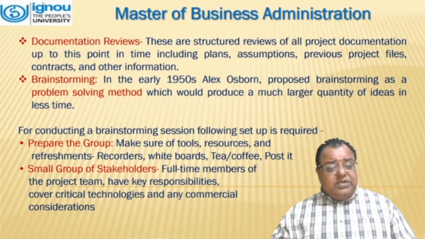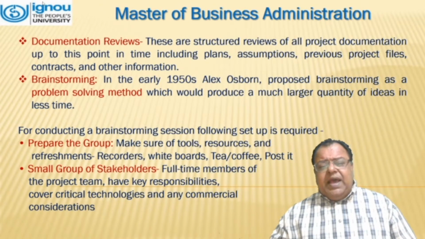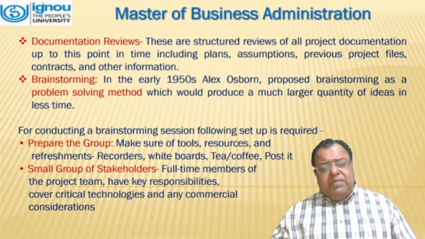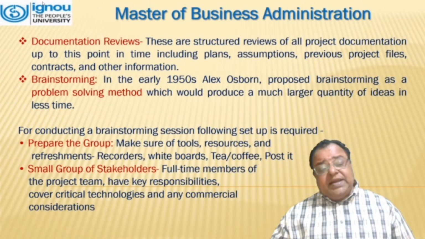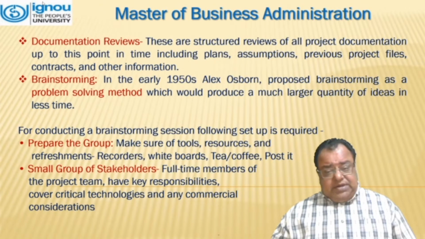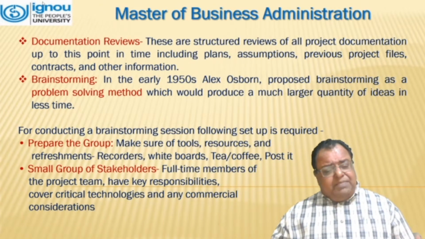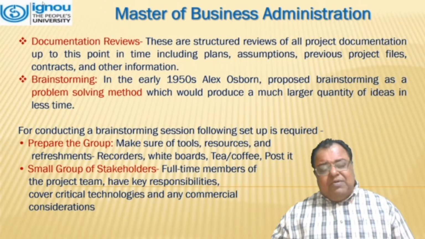Second one is brainstorming. In the early 1950s, Alex Osborne proposed brainstorming as a problem-solving method, which would produce a much larger quantity of ideas in less time. For conducting a brainstorming session, the following setup is required. Prepare the group, that is, make sure of tools, resources, and refreshments: recorders, whiteboards, tea, coffee, post-its.